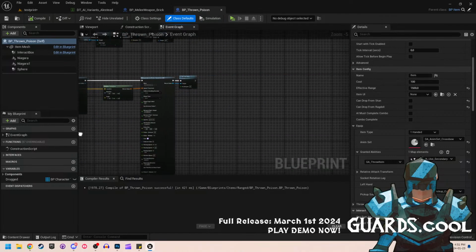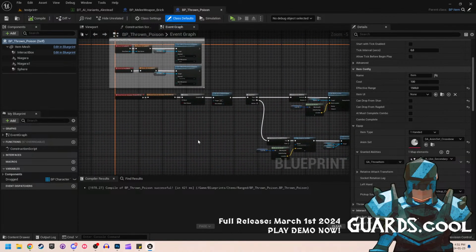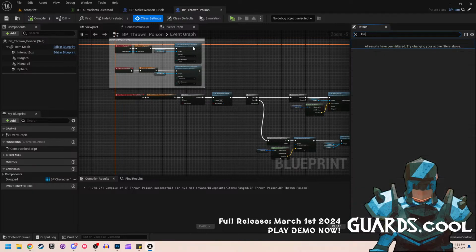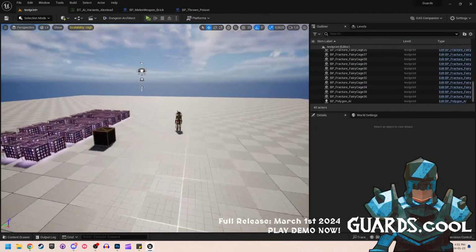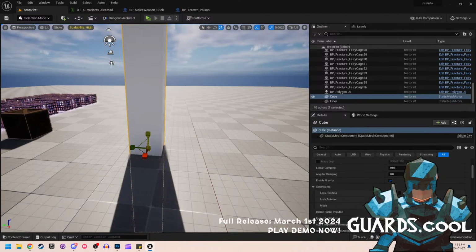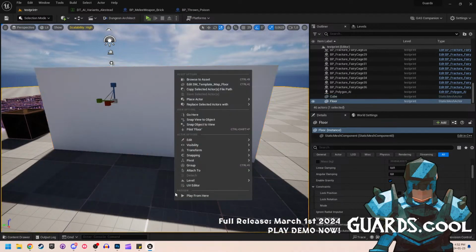Because I think what he's doing is he's just standing back up and he just doesn't have it in his hands. Another thing might be that there's a lifetime on this throwable. So we'll just double check. Yeah, see this? Initial lifespan, 20 seconds. So that's a bit of an issue because I'm glad I just had the intuition to check that. This just comes with years of doing this stuff.